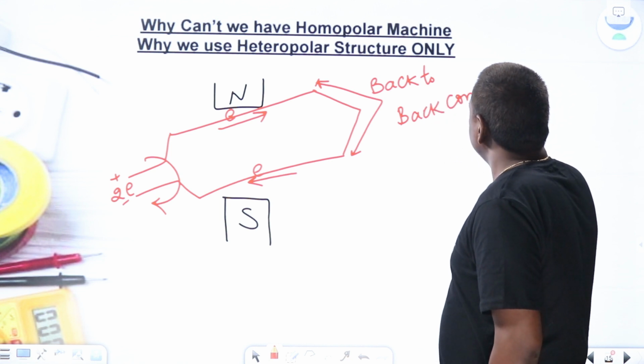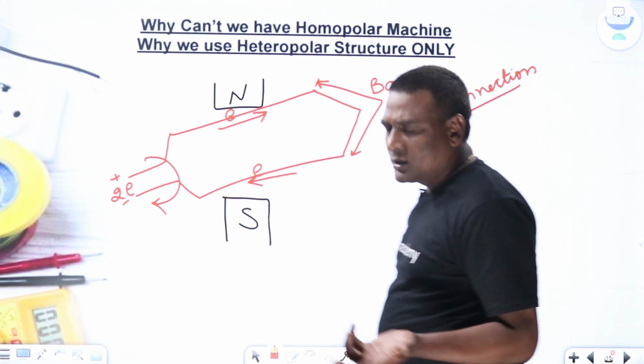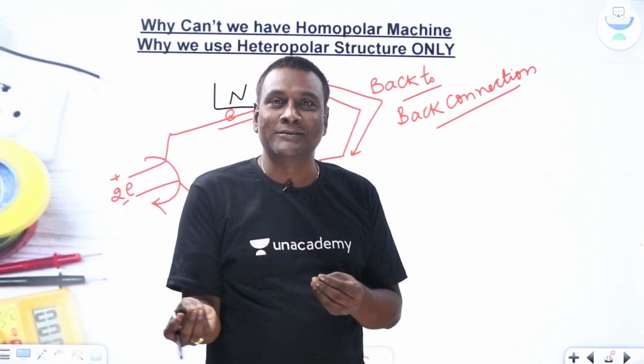Now, if you see commercial motors, of course, homopolar motors are available, but just to showcase to kids that one battery, one permanent magnet and one wire will rotate. But at that small level, you cannot build a huge power handling capacity in the homopolar structure, only because of the lack of back-to-back connection. Try to focus properly because we have to understand this, then only the importance of heteropolar. All of our commercial machines are heteropolar because of the lack of back-to-back connection in homopolar. That's the reality.